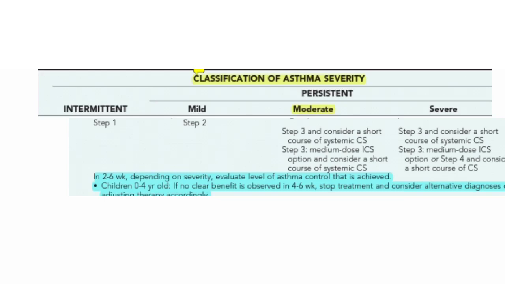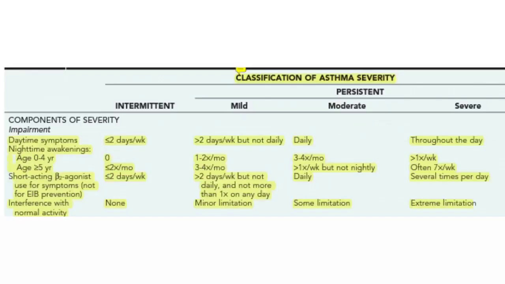And oral corticosteroid is given in the form of Deltacortril, that is prednisolone, mostly for a period of 3 to 10 days. So once you start the treatment, you will evaluate the child meanwhile for the control, and then you will call the child and see whether the patient is having control of disease or not. So it is very important to check for the control of disease.